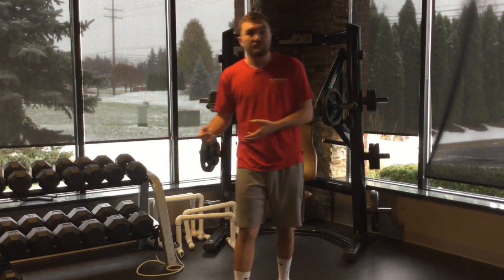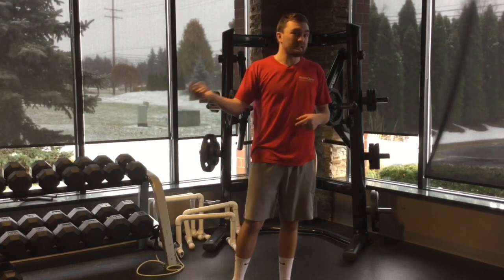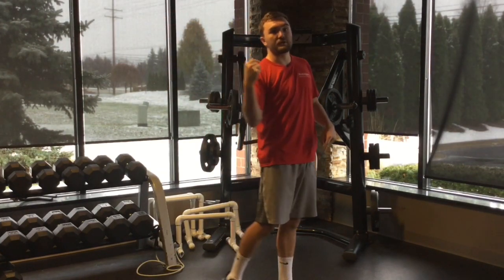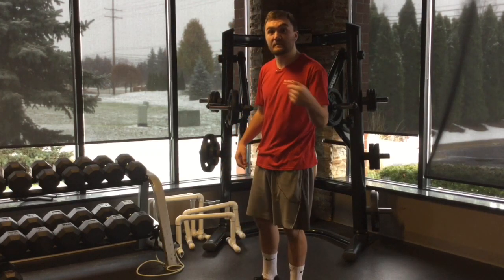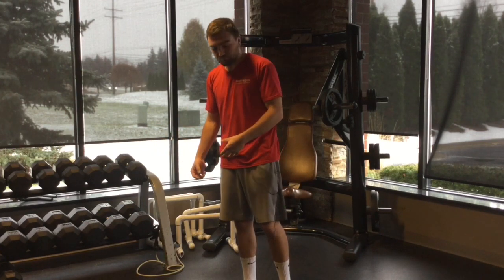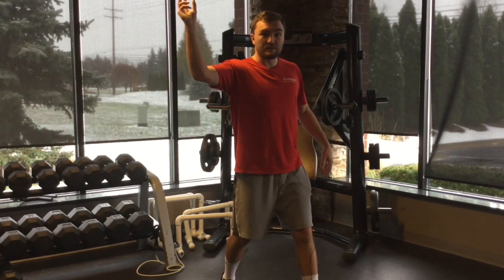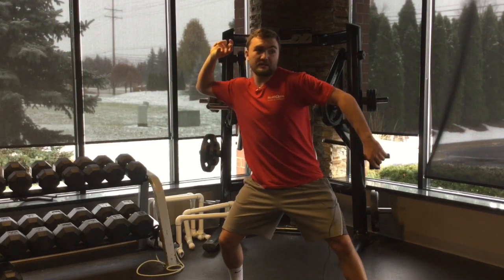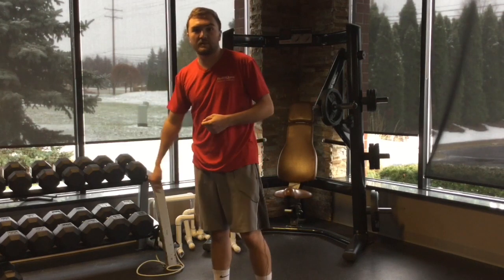If you are doing something differently in your throw where your arm isn't sequenced in properly — a low elbow is what we see commonly with this — or an elongated lever arm where the ball is getting too far from your center of rotation, that can also lead to you landing in a valgus position because your body has to make a throw. If I'm in the wrong position with my leg, it doesn't matter; that ball has to be thrown so I do it. Instead, if I'm in the right position, my hips can open, I can land and come through, and the ball is in a better spot where I've approximated my lever arms.